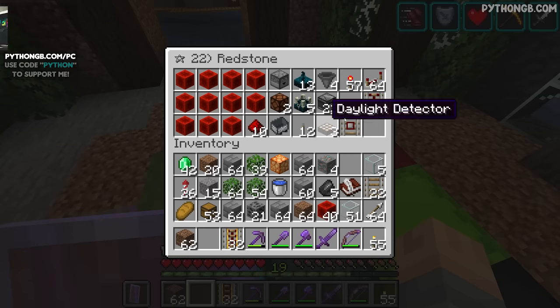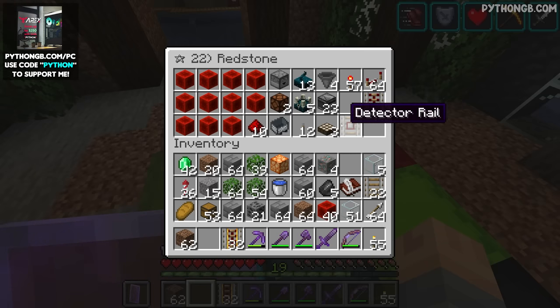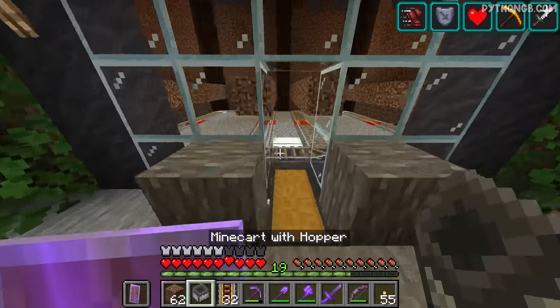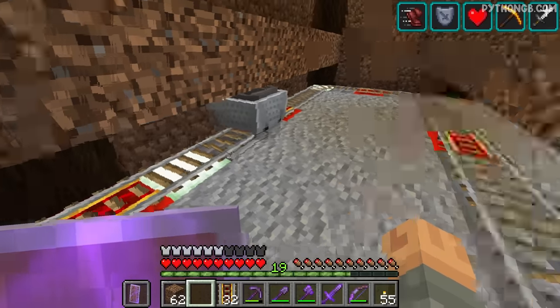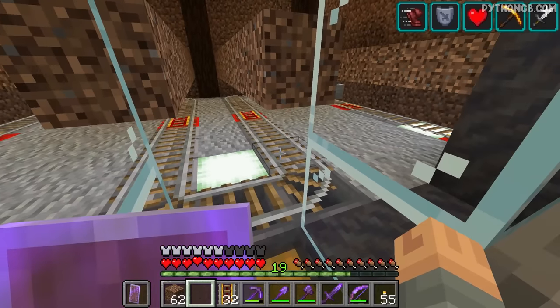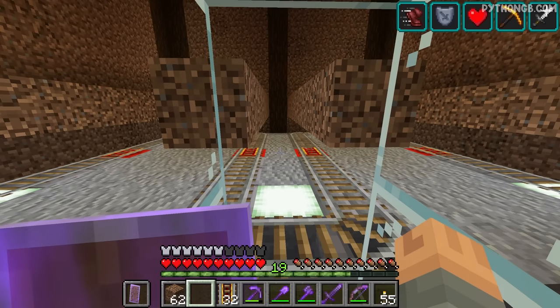Perfect. See, this is why I keep minecart components in a redstone box as well. Look at this. I can make a minecart hopper straight off the rip. Nice one. So that will go back and forth underneath the bamboo, collecting it as we go along here. And it will continue doing that forevermore, basically.